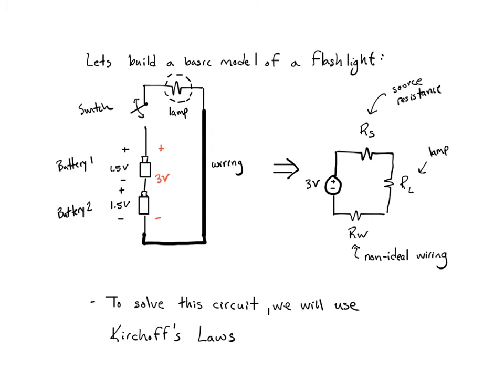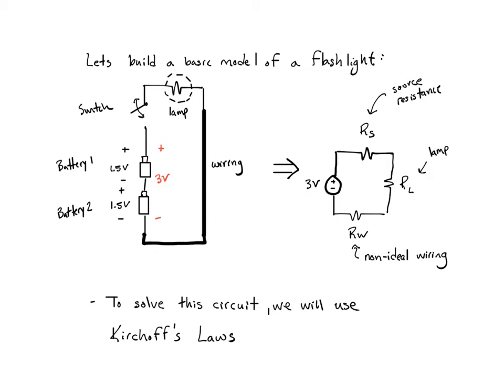So I think the best way to understand the voltage and current laws is by example. So we're going to use the basic example of modeling a flashlight. We know that a flashlight consists of a few batteries and a light. So specifically, I'm going to model it as having 2 batteries. We put them in series such that, for example, if each battery is 1.5 volts, if we put them in series with one another, we have 3 volts across the entire battery set. Note we can find that by starting at the lowest potential, adding 1.5 volts, adding 1.5 volts to get the total of 3 volts.